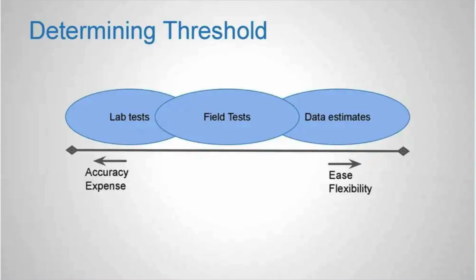Or if you are providing higher end or more advanced customization services, or you need more specific information that you can get from a lab like metabolic profiling. On the other end of the cost versus flexibility end of the spectrum are data estimates, or just estimating threshold from existing race or hard training data. In the middle and the most commonly used ways to determine threshold are field tests, which we'll talk about further.